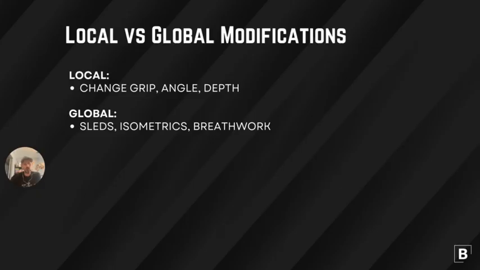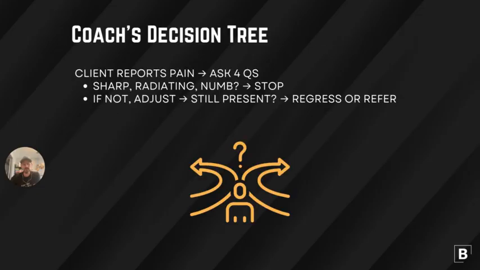If we're having overall issues within the whole movement, then we want to go a little more global. That's where we go to sleds. A reverse sled pull could be a great global modifier for a squat. We're getting some movement, we're getting some blood flow. I mentioned the isometric in my example, where we went with a wall sit. And if it's more of a systemic central nervous system thing, or the body is under a lot of inflammation or just locking up, then we might just focus on some breath work and getting the body to down regulate a little bit, come off of a couple of dexters, right?